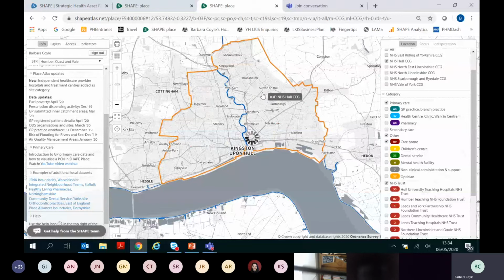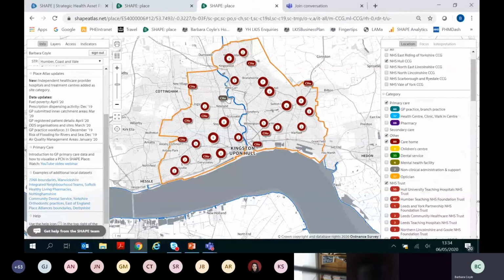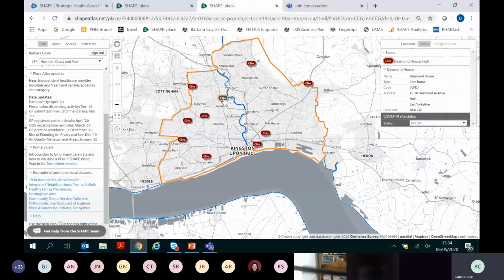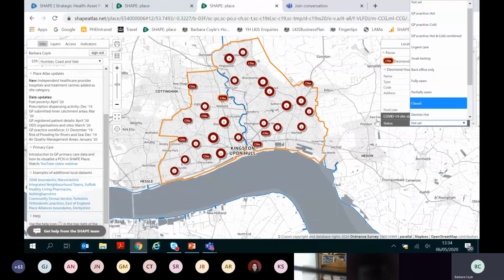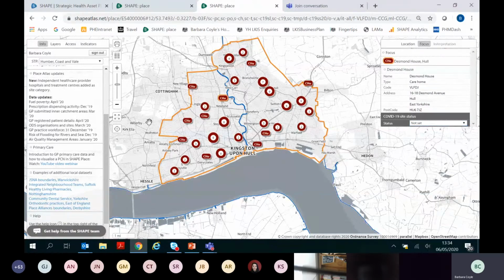There's a chance we might miss some, but if you click on them, it will tell you who they are. And again, you can set a COVID status to them if you have that information to hand. That will allow you then to do the other analyses we saw about flagging them. But at the moment, that's all we have on care homes is the location.